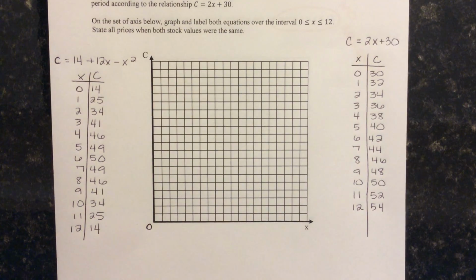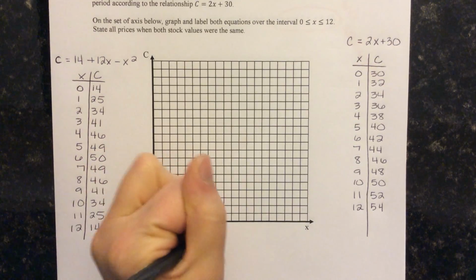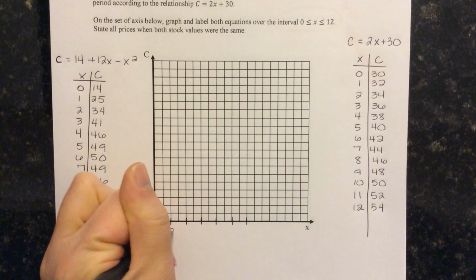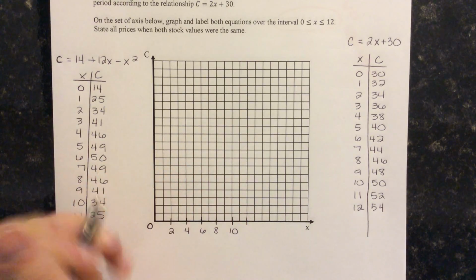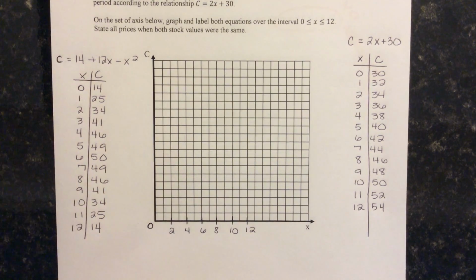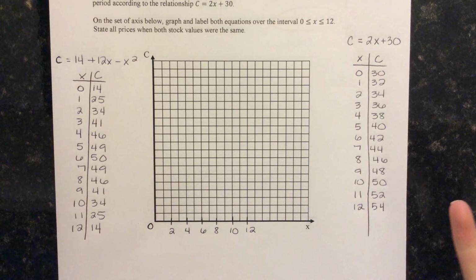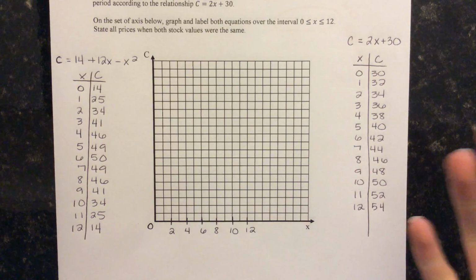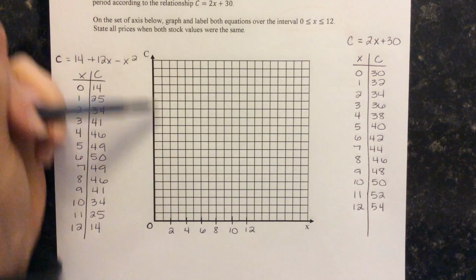So these are going to go up by ones, but I'm just going to label every 2 so that I don't have my numbers all running into each other. So this is 2, 4, 6, 8, 10, 12. There's more than one correct answer here as long as you can fit the 12 in here. So if you can think of a different way to space these out and fit 0 through 12, then that's fine. Okay, now this is going to be a little more challenging.